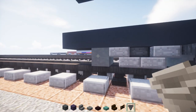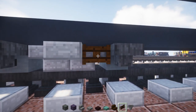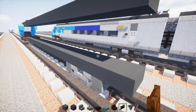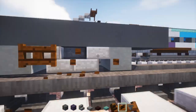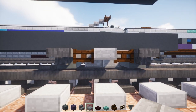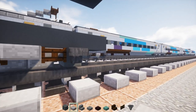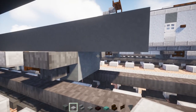Let's add hoppers to the sides of all the wheels and stone brick slab in the middle. Dark oak wood fence gates on the side of that, and it's pretty much the same thing on the other side. Just repeat it. And then next we're gonna take out stone slab and add a 2x2 right behind it.